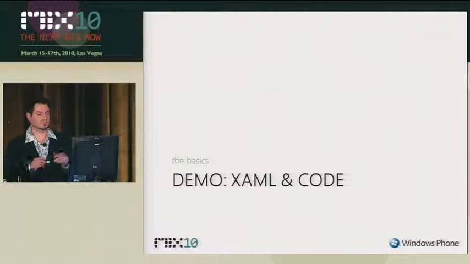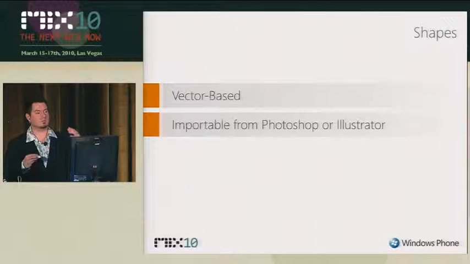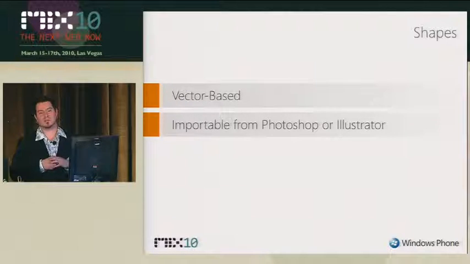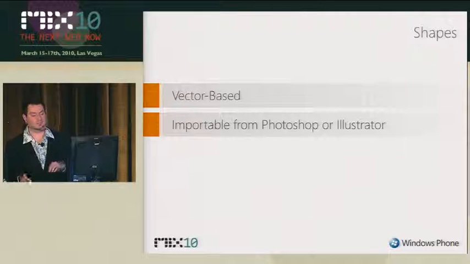So from here, shapes. We're going to build these layers one at a time. Shapes are your basic primitives. I probably don't have to explain shapes to anyone. Circles, rectangles, polygon, paths. An important thing to know is they're all vector-based. So they scale well on the phone, or as you get bigger on a monitor, or if you get bigger on convention center displays. It'll all look crisp and clean and clear.